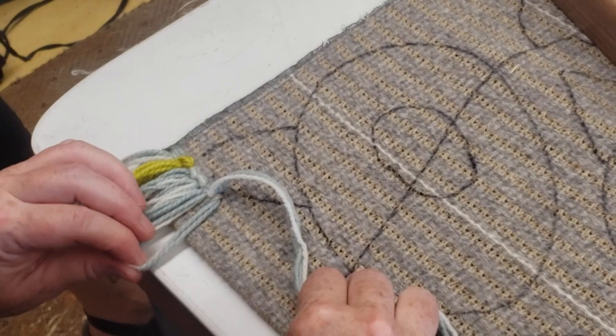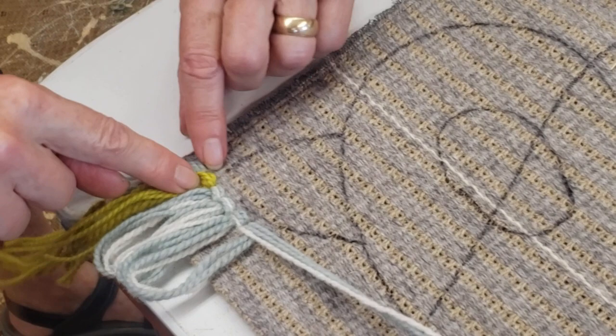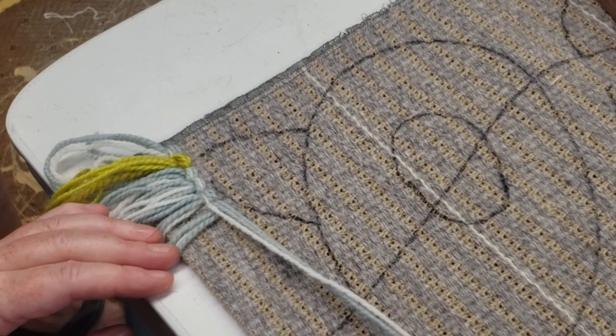The next row starts right above this one. Make every knot right above the one below it. The next one with green will be fun. I'll probably put it right over there and do green, green, green, green, green to the top of that one. Maybe one more. You just have to kind of gauge where that line crosses. It's you decide as you go kind of a thing. It has to be, right?